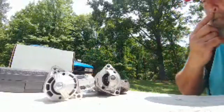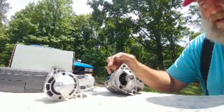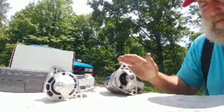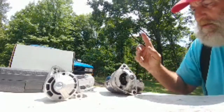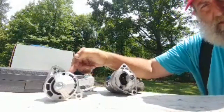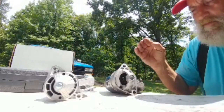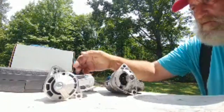Okay, now there's a $40 core charge. Okay, this starter, they want this starter back. If I take it back to them, they'll give me 40 bucks. Okay, but the thing is, it took me a week to get this. And it upsets me that the car was down for a week just waiting for this to arrive.